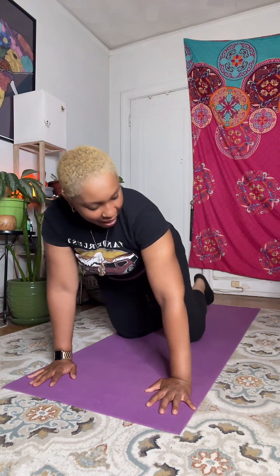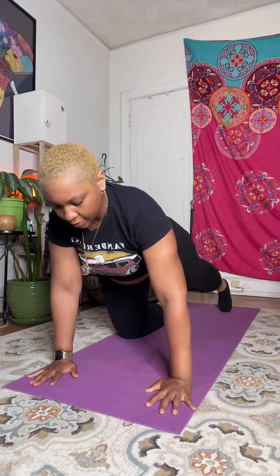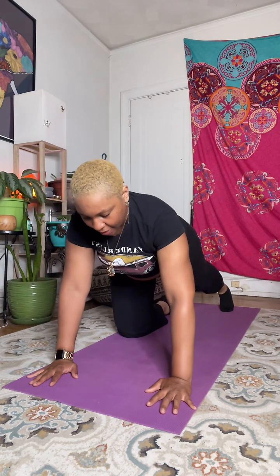And from our tabletop, we'll take that right foot and extend it back behind us, resting our right foot on the ball of our foot. And we'll just find a pulse back and forth, making sure that we're syncing each breath with the movement. So that might look like inhaling forward and exhaling back. Inhaling, coming forward, and exhaling back.